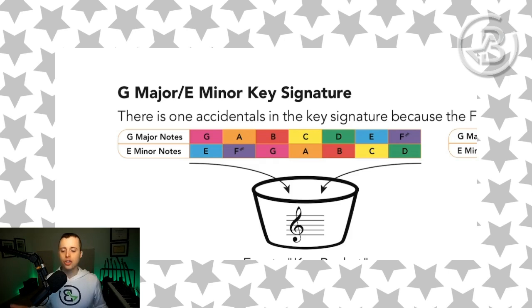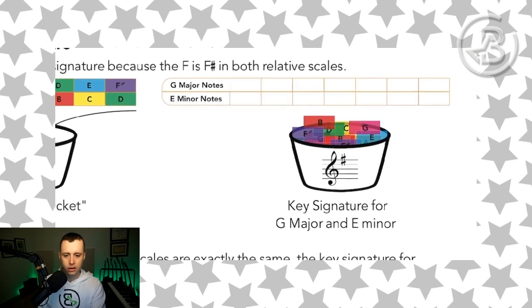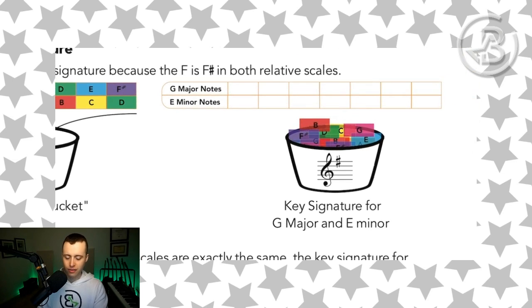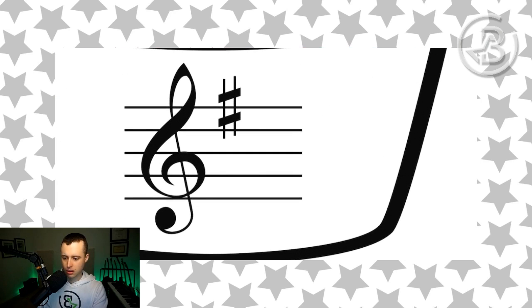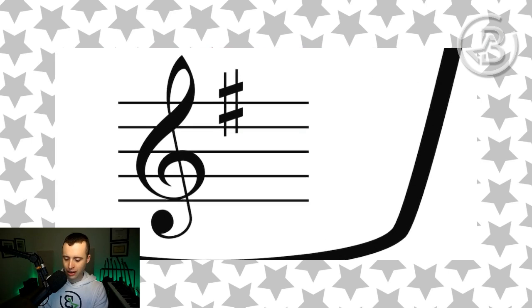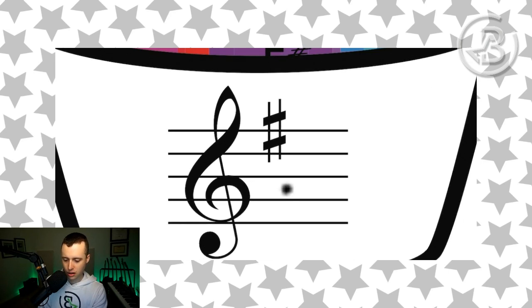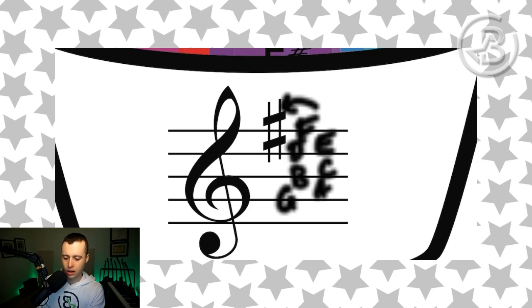Now we can see, just like we saw a couple of lessons ago, that the G major scale and the E natural minor scale have exactly the same notes. They both have a G, A, B, C, D, E, and an F sharp, just in different orders. Now what happens when we take all those notes, we throw them in our note bucket, or our key bucket, we have from both scales, and again, the key signature doesn't care about the order, but we have from both scales a G, an A, a B, a C, a D, an E, and an F sharp.